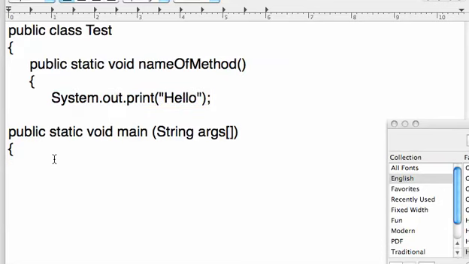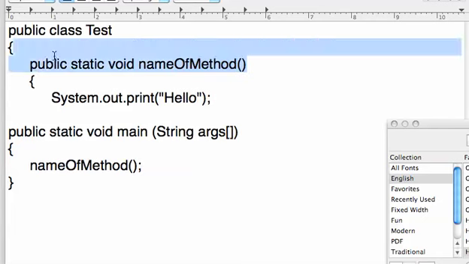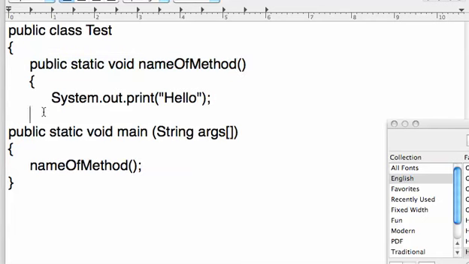This hello in here is now done when I call the method, nameOfMethod. If I do nameOfMethod in here, followed by its parentheses, that's going to actually say do this. Of course, all Java programs start in the main method, and the first thing it gets to in the main method is this thing called nameOfMethod. When a method is listed like this, that means do the method. So you go up here, follow my mouse, and I do whatever's inside the method. In this case, I'm printing hello. That's the same thing as just having System.out.print hello in here.